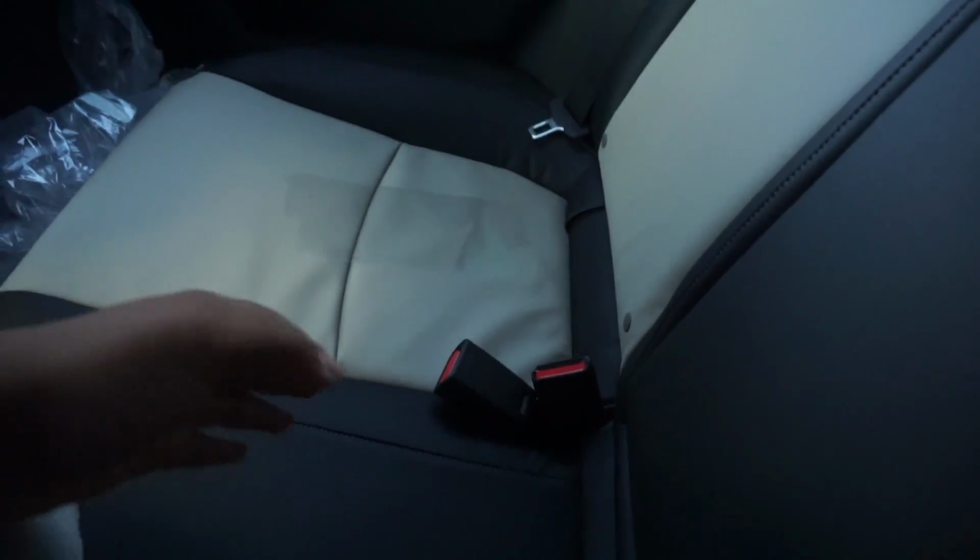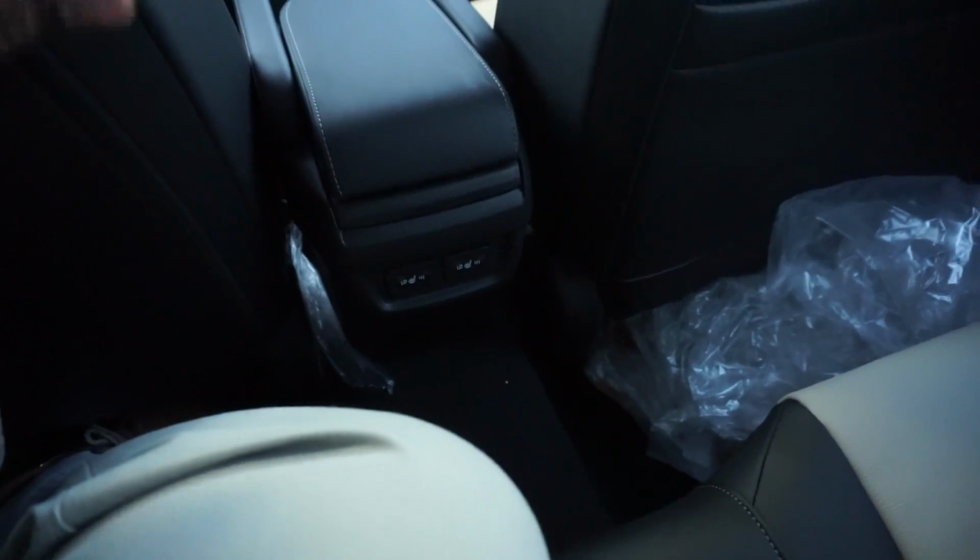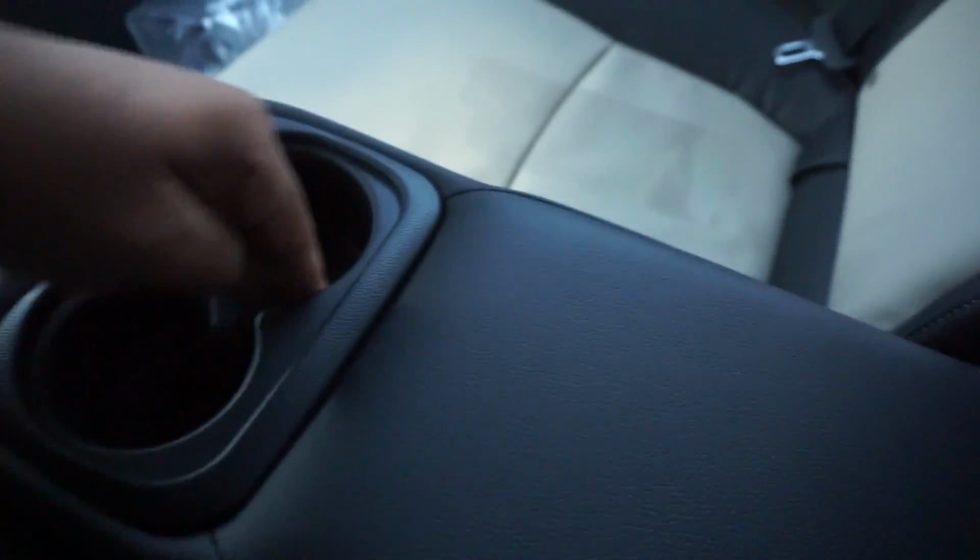So, like I said before, the seats are actually pretty comfortable. The middle seat isn't that high, but I'm pretty surprised that the transmission tunnel is pretty high up from the ground. So the middle passenger might have a little bit of trouble, but it's pretty narrow, so it's not that bad. You do have a folding center armrest, which is leather padded and very soft. You have two cup holders, one big one and one small one down there. Another view of the door panel with the ivory, black and everything like that. Here are some more door lights and switch controls up there.